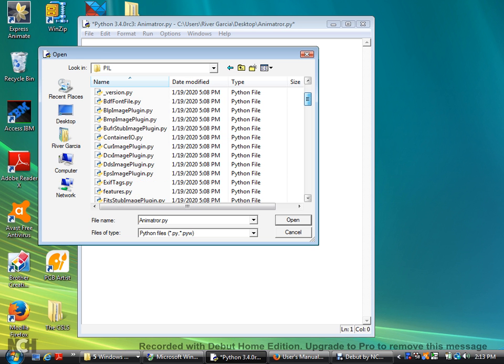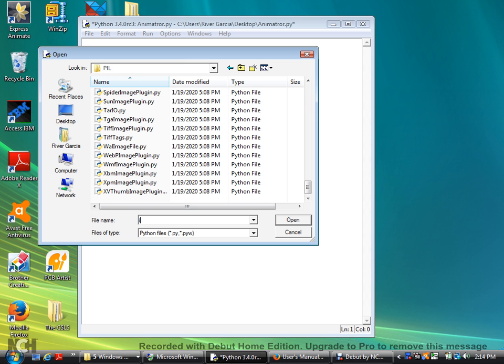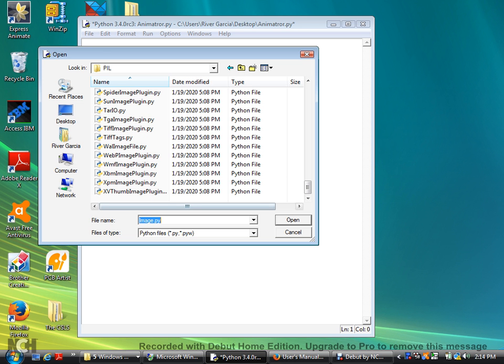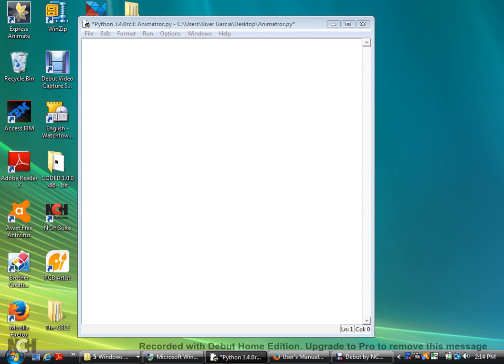So we've got to find image.py. Here we go. We open that, and then we'll find all the image stuff that we need.